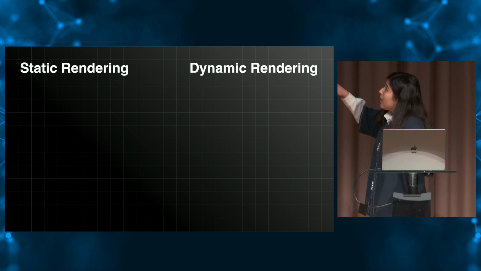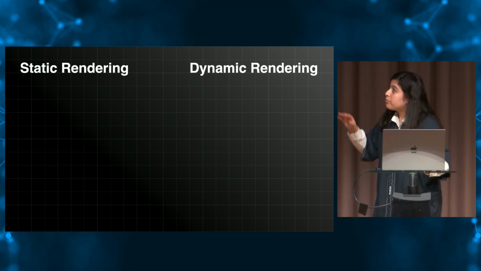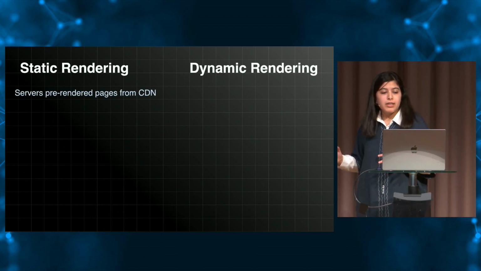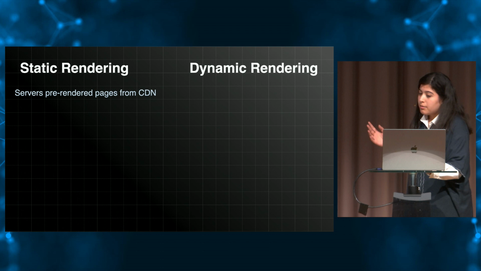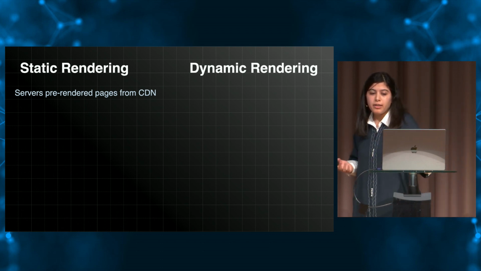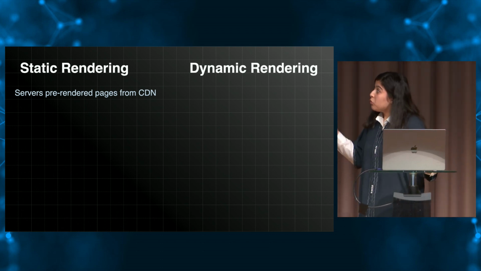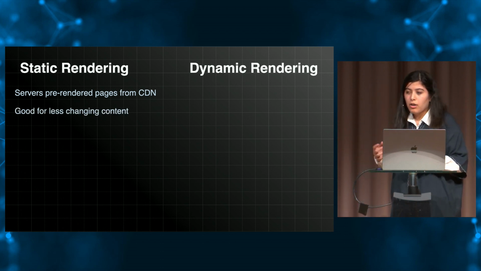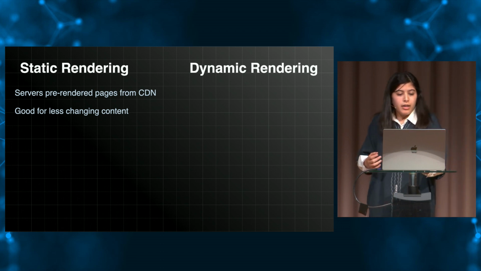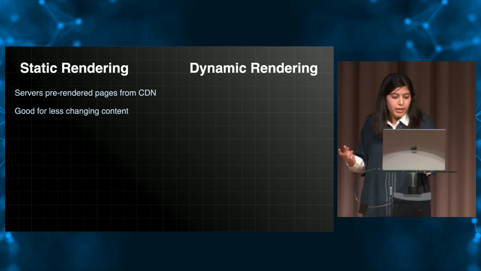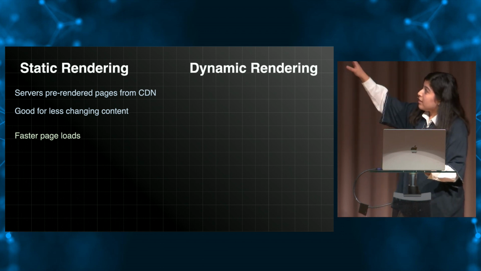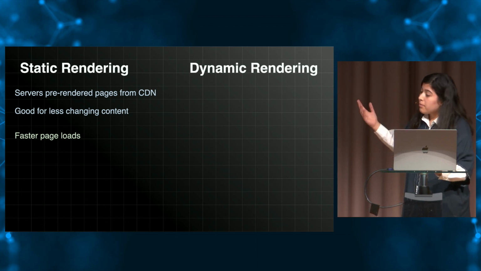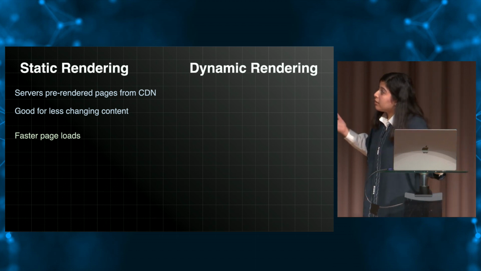So let's compare both strategies to understand the pros and cons of each one. First, with static rendering, we pre-render the pages at build time, so the generated HTML is created once and reused for each request. This is more suitable for blogs, docs, and marketing pages, because the content changes infrequently. And as a pro of this strategy, we have faster page load times, since the markup is already generated at build time.